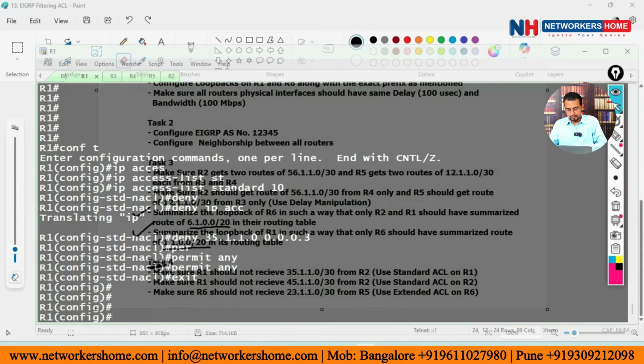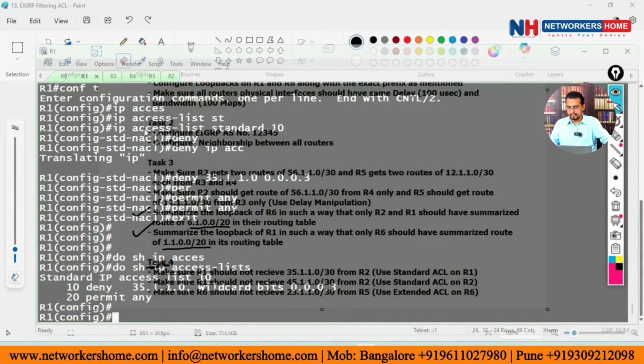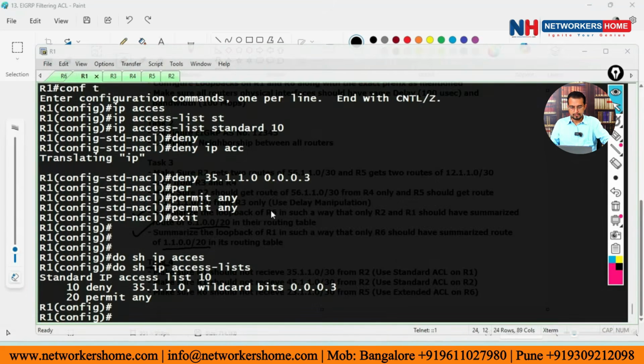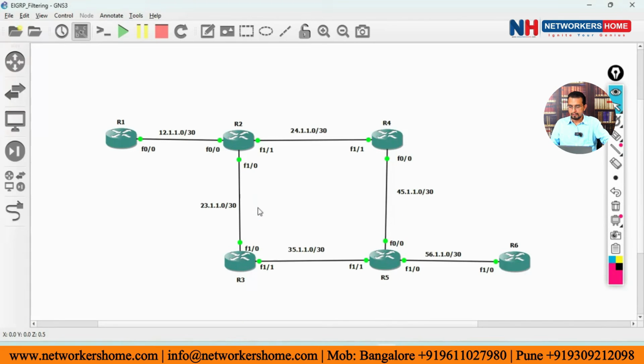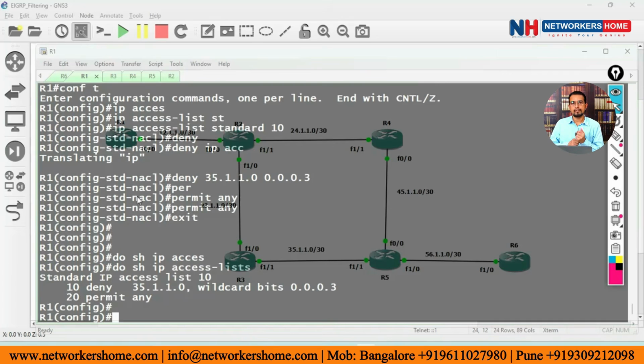Now if we use show ip access-list, we can see that we have an access list which is denying the 35 network, and next is permit any, and the rest are all permitted. First, on R1, we have to apply this. The command is very simple.